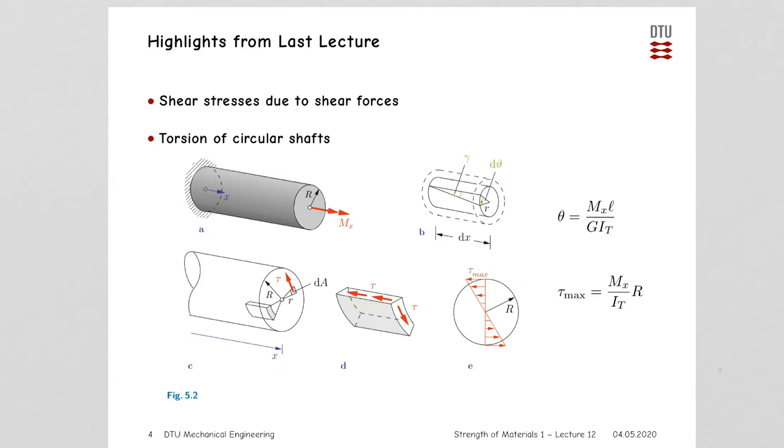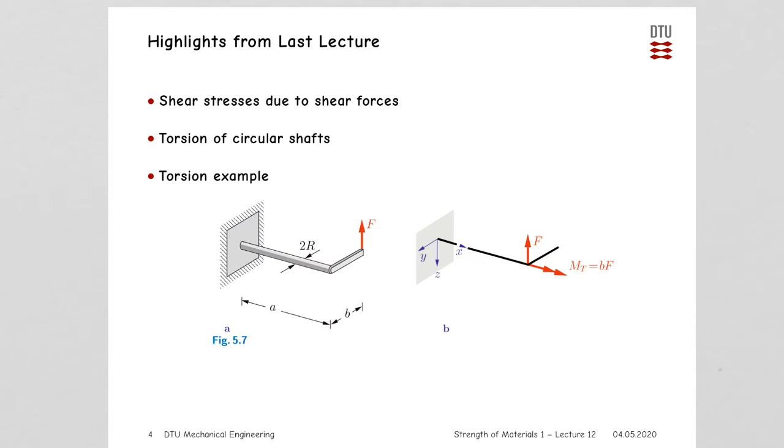The main part was dealing with transverse stresses coming from torsion. We also saw formulas that helped us to compute the transverse stresses when we have a torsional moment applying on a circular shaft. In the case where we have a rectangular or a cross section of another shape, it will be more complicated to do torsion. So we just concentrated on the circular shafts. And then finally, we did a few problems dealing with torsion.